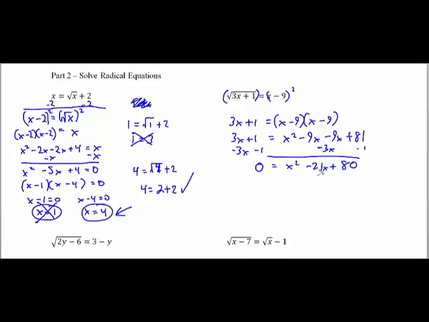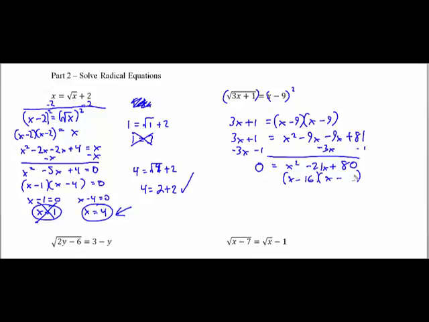I could use the quadratic formula, or I could use factoring, and I think I'm going to use factoring. I'm going to think what two numbers multiply to make 80 and add to make negative 21. Well, one number that jumps out at me is 5. I wonder if 80 is divisible by 5, and it absolutely is. It's divisible by 5 16 times. And 16 and 5 make negative 21 if I made both of them negative.